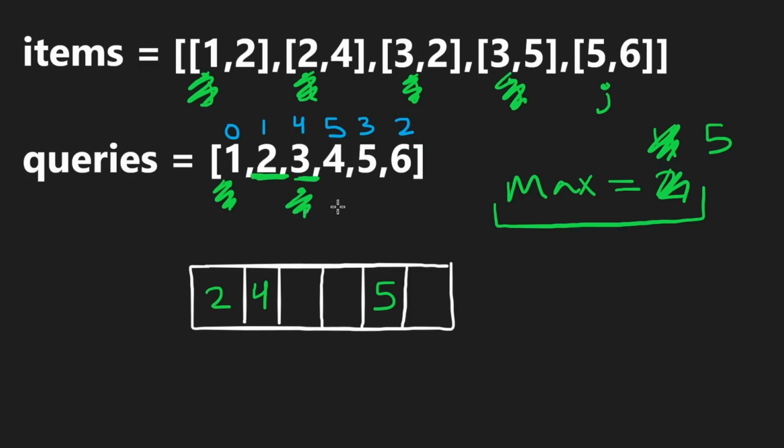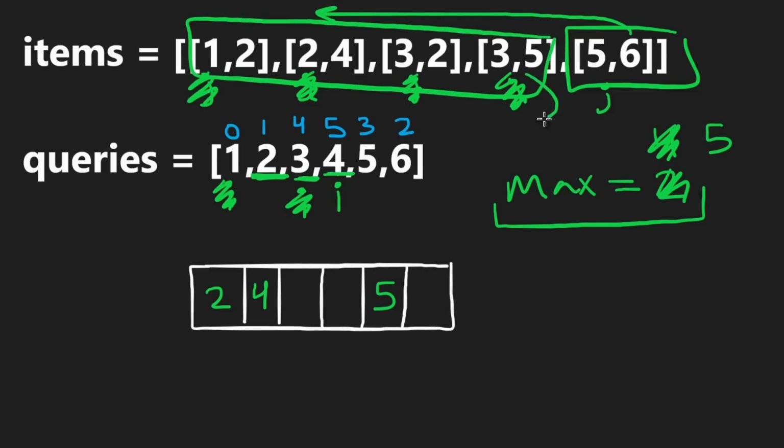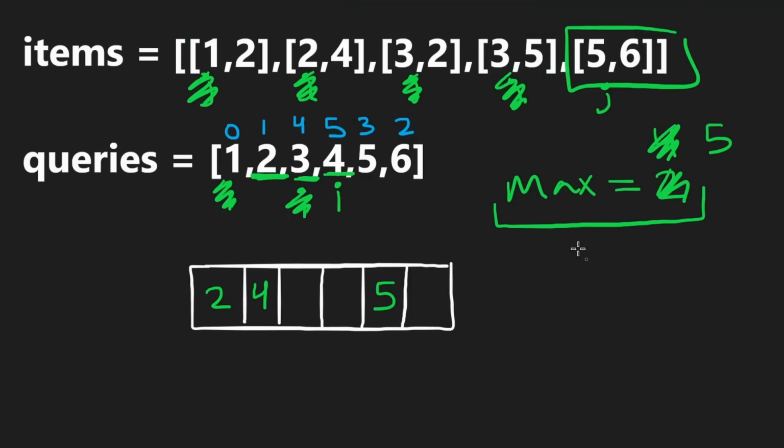So now shifting the I pointer here, we're at 4. Is the price of this less than or equal to 4? No. So what does that tell us? It might seem like we didn't find any valid items, but no. All the previous items technically are also associated with 4, and we already found the max beauty among all of them. It's 5. It's in the current variable we're keeping track of. So the answer to this query is going to be this variable, which is 5. So at index 5, we will put the value 5.